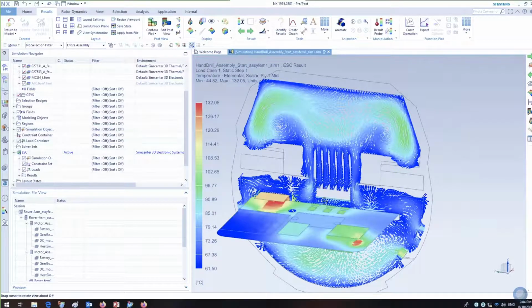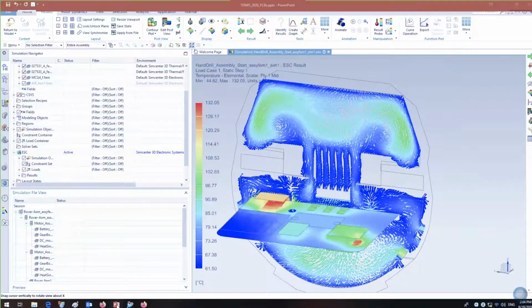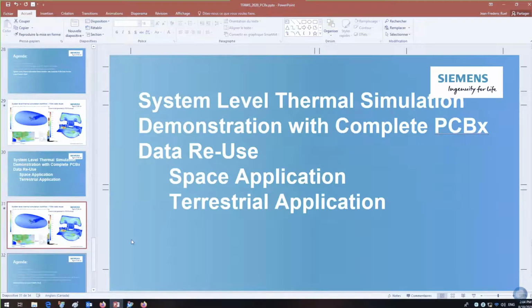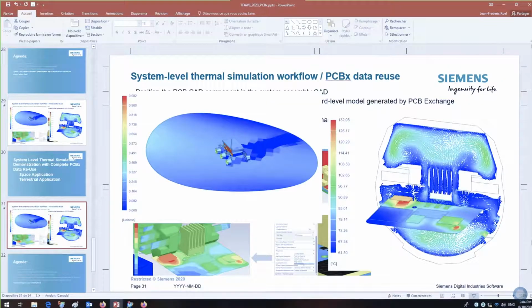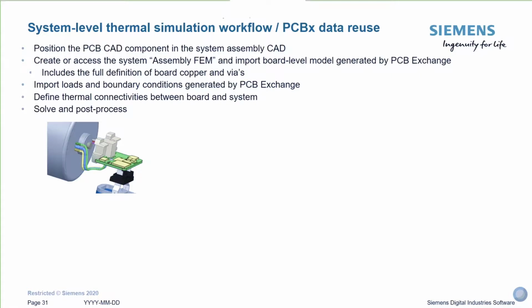So we can see here that these 6 components that were quite hot in our initial board level model are cooler now because they're actually coupled to this heat sink, which in air makes a lot more sense. It's a lot more efficient. And thus, we moved our hotspot to this component in this configuration.